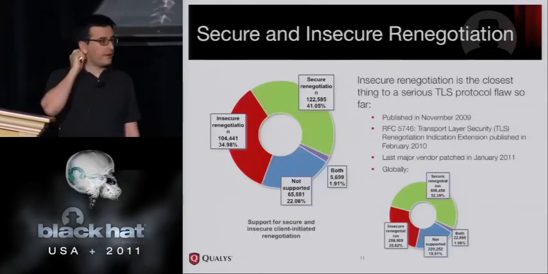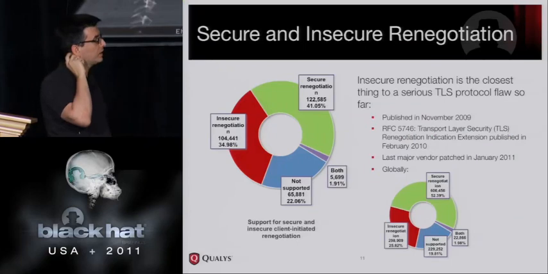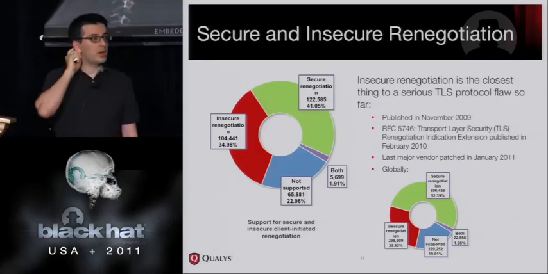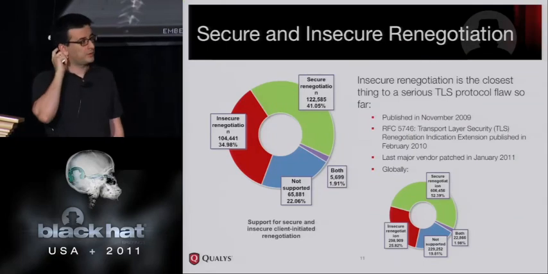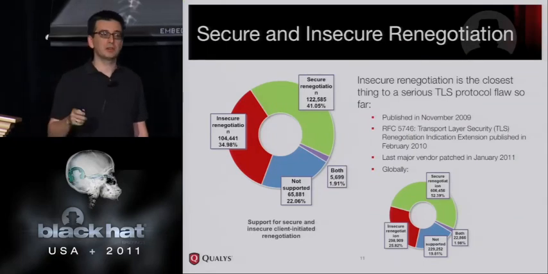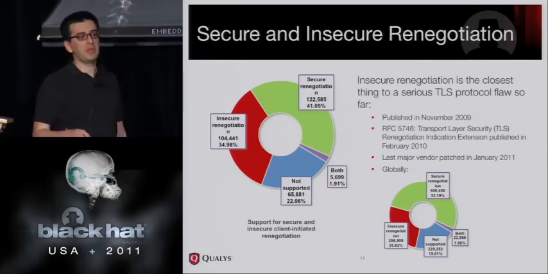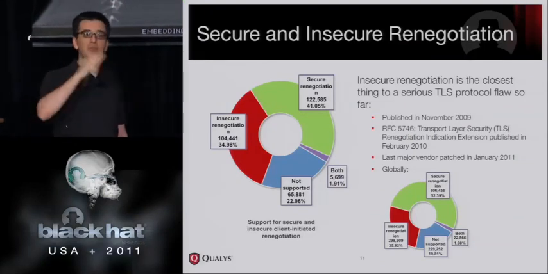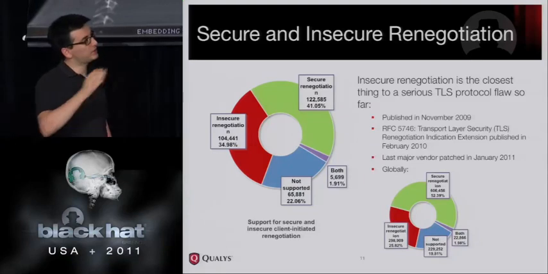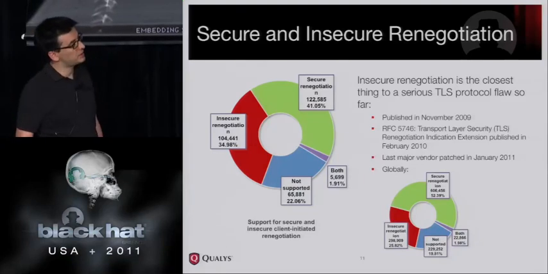And then finally, this is the last slide on SSL configuration. This is the renegotiation slide. Renegotiation was a vulnerability discovered in late 2009. And by now, all the major vendors have patched their servers. And we were monitoring the rate of patching over time. So what you have is the results as I measured them in April.